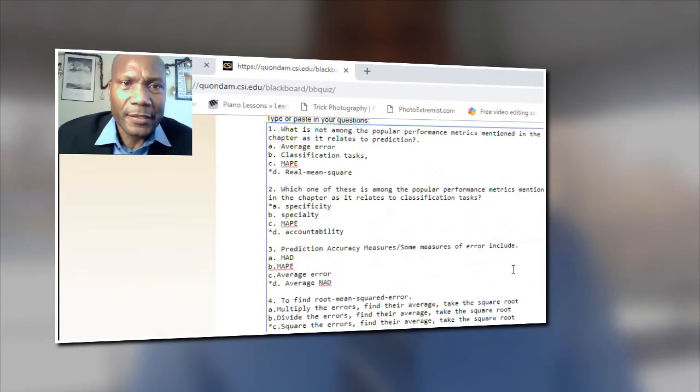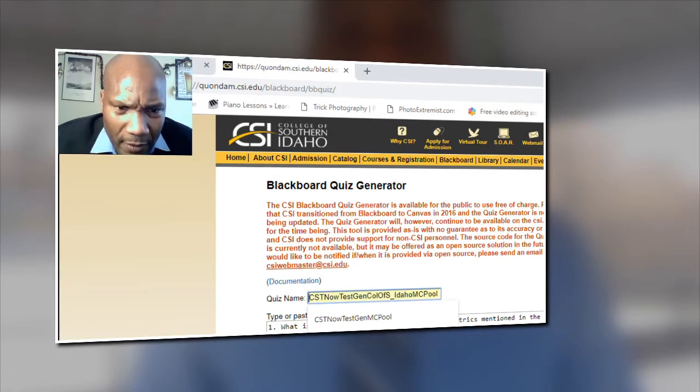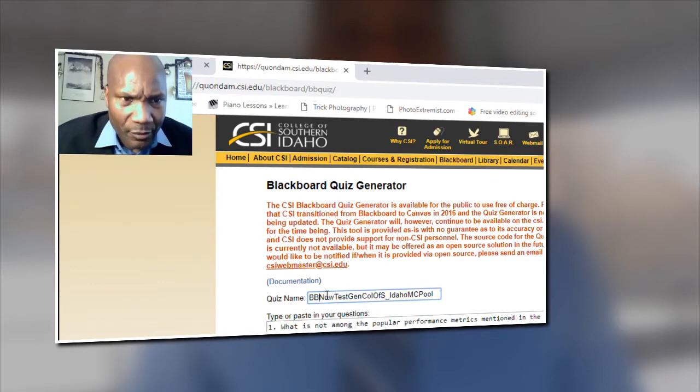And I can tell it to name this. Let's say this is Southern Idaho. It is showing me the previous names I put in there before, so I will call this Blackboard test generator December.